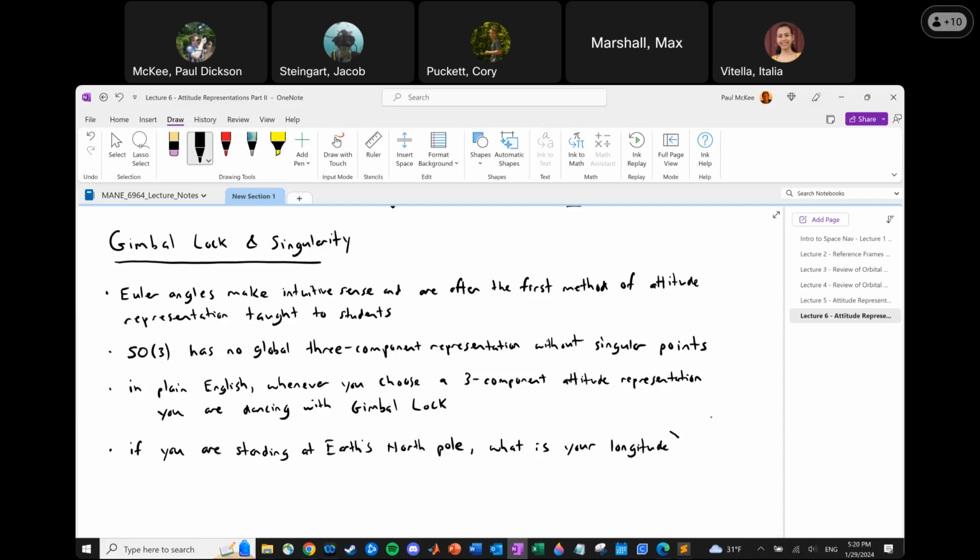Yes. You found the problem. It's every longitude is a valid answer at the North Pole, right? And so what we run into is there are attitude representations where one of your angles, roll, pitch, or yaw, becomes meaningless because every angle would get you there. And that's no good because if there's an infinite number of solutions, there's no unique solution, right? That's just as bad. Like when everyone's super, no one is, right? Same idea. An infinite number of solutions is bad. We want there to be a unique solution. So thank you, Max. That was good.